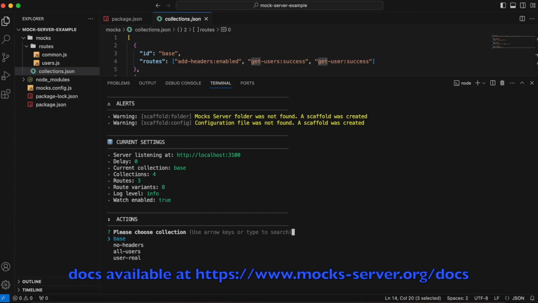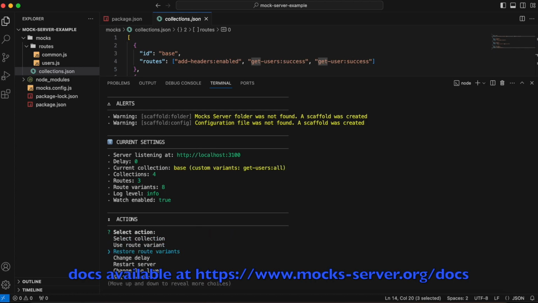If I hit enter, it lists all the collections. For simplicity, I'm going to select just the base collection. Then there is something called use route variant. All the route variants that we have defined in the users will be displayed, and you can select any of those route variants. I'm going to select get users all.